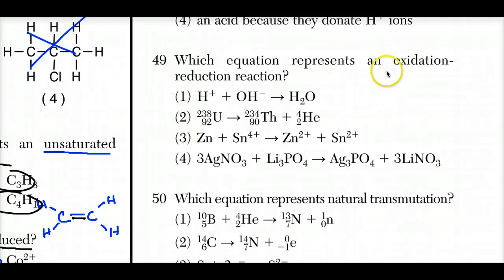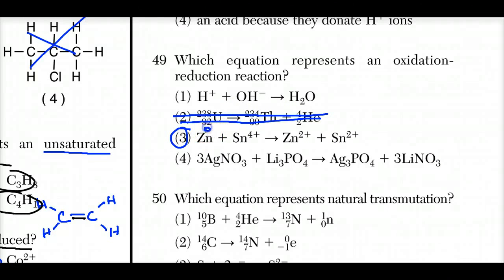Which one is a reaction where electrons are being passed around to create atoms with their charges, their oxidation numbers, changing? So you could assign oxidation numbers to all of these, but there's a little bit of an easy way to do that. First of all, I'm going to cross out one that's just horrible. It's a nuclear equation. It's not about electrons at all. It's about the nucleus changing. So nuclear equations have nothing to do with electrons. They're just how the nucleus changes. So these are my 3 choices, and I want to know whose charges are changing. I could assign oxidation numbers here, and I probably will show you, but the answer is clearly going to be 3. And how do you know?